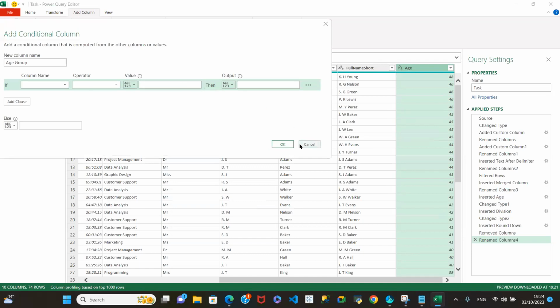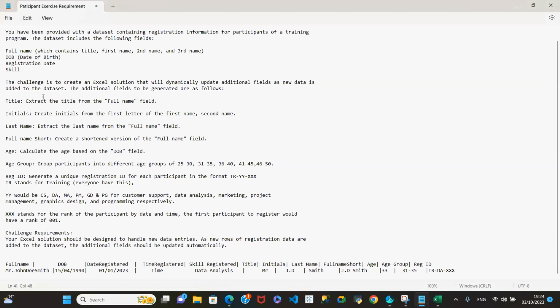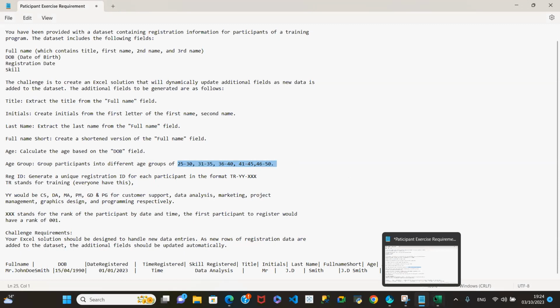If this, then put that for us until we exhaust everything that's been put here. So I'm going to say if age is greater than or equal to 46, then I want you to return 46 to 50, then 41 to 45, and so on and so forth.